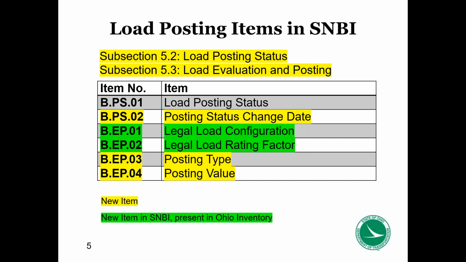Legal load configurations and legal load rating factors: some of the legal load configurations and rating factors we are already collecting as an Ohio inventory, but there are some new ones. Posting type and posting value. These were not in previous NBI specifications, but we will be required to collect them as a part of SNBI.